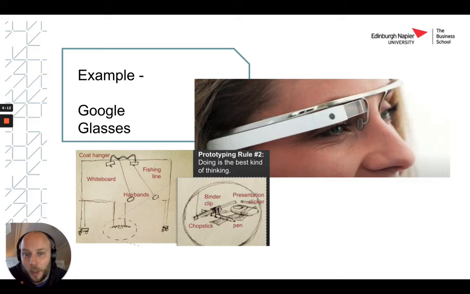But actually they spent one day using what they had around them to generate the idea and test it out and prototype it. And as you can see from the sketches, I'm not going to go into too much detail, but they were using things like hair bands, chopsticks, pens, presentation clickers, just to get the idea across of what Google Glasses was all about. So they built a headset with the chopsticks and a receiver, which was just a presentation clicker.